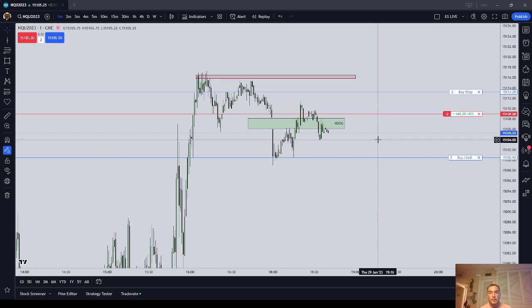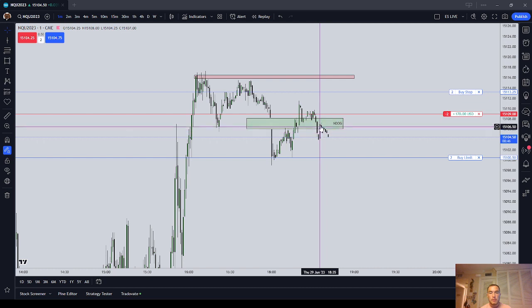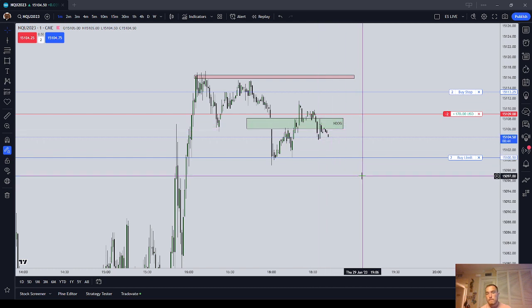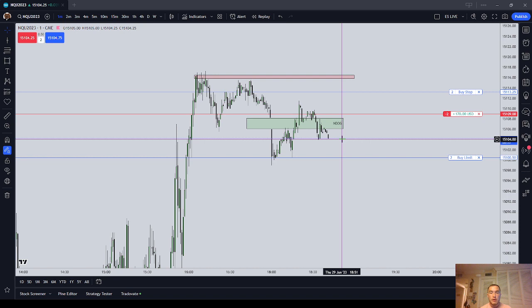There's already, after 5 minutes, there are stops at 103 halves. Ergo, there are already people who got long on that candle right there. You think it's small? It is small. But I guarantee you, there are trading algorithms and manual traders holding long with stop losses right below this, so right at 103.75.